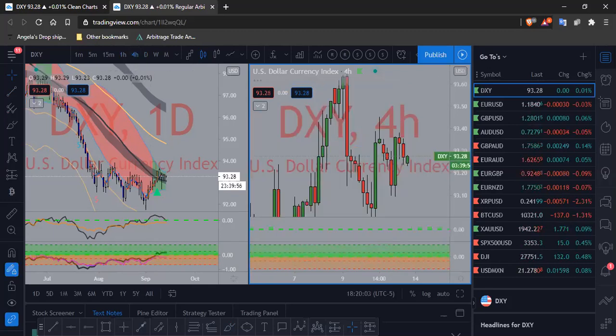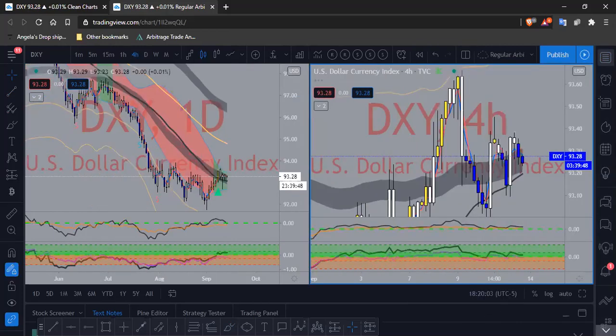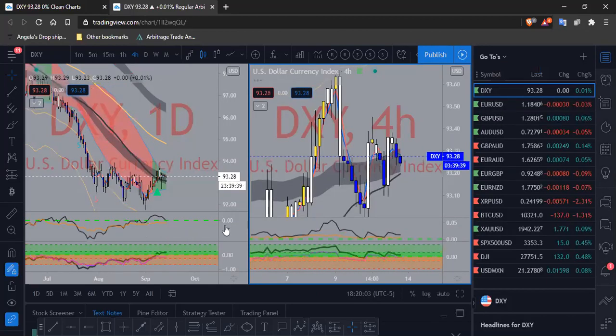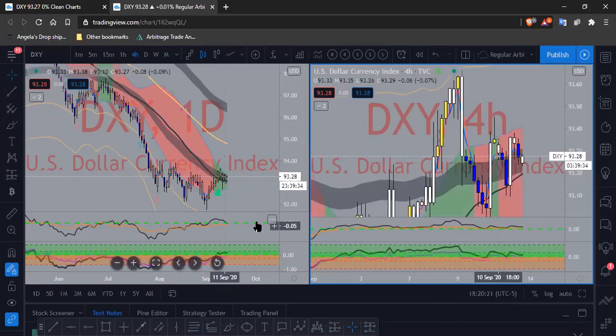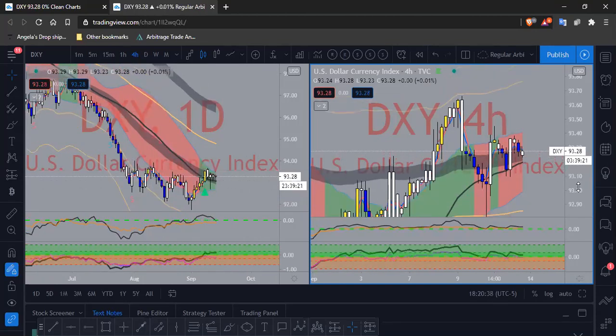Let me get rid of this real quick. The Level Pro is showing that it's probably going to start selling, so that's not something that I would want to see. Why did this pop back up? That's not something that I want to see. And the Arbitrage Z as well, the purple line isn't over the green line, so it's not quite ready yet either. So that's what's stopping me from getting into anything for the dollar. I'm just going to wait a little bit personally.